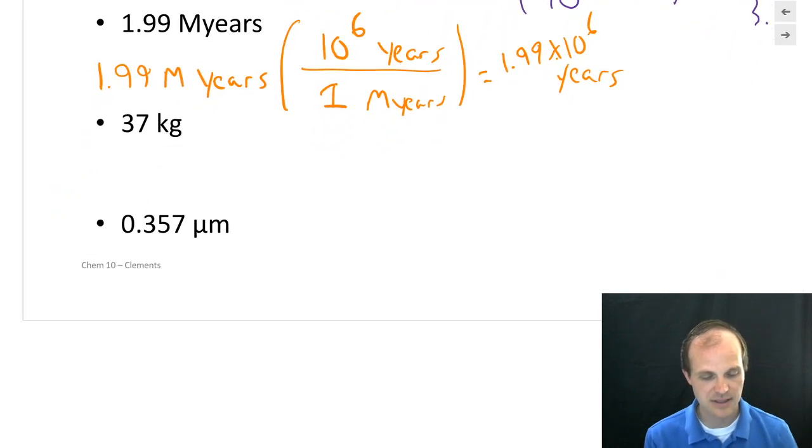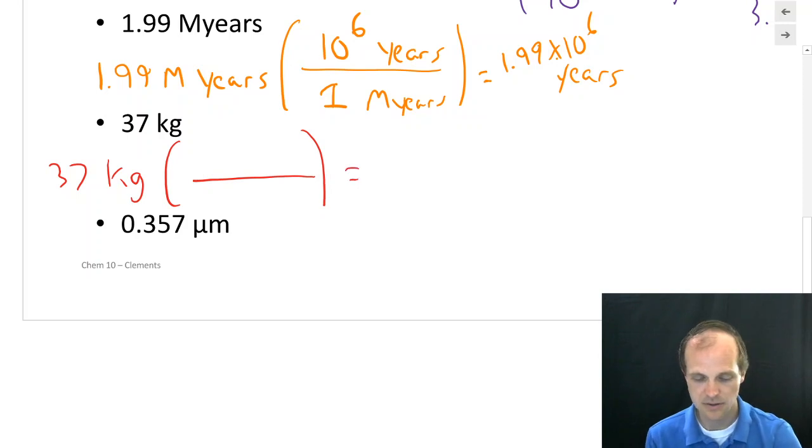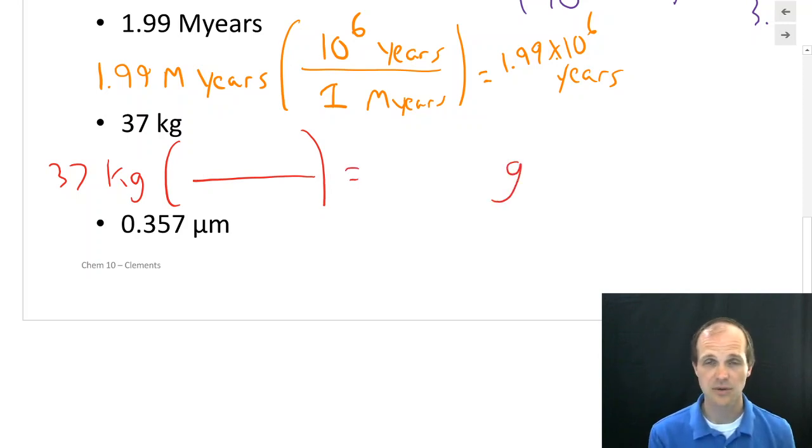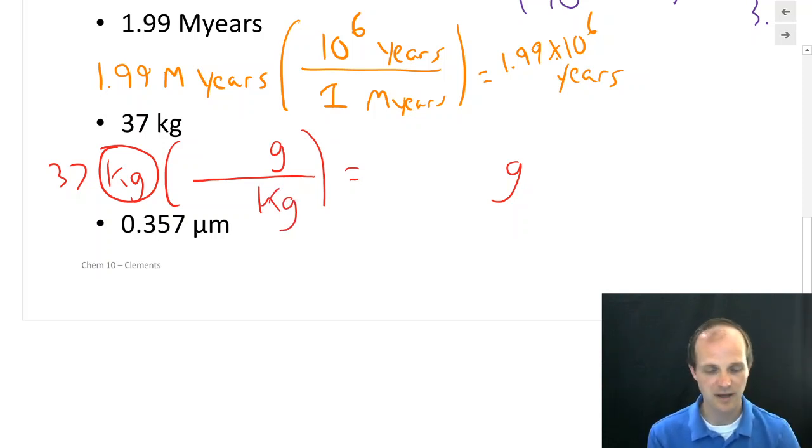Next one, 37 kilograms. And we're going to try to convert 37 kilograms into grams, because our goal in the thing was to remove the unit prefixes. Where does grams have to go? Well, if we're trying to get grams, grams better go on the top, because here it's on the top, right? Remember, when there's no denominator, it's kind of like there's a 1 in the denominator and grams is in the numerator. Kilograms is in the top here, so it's got to go on the bottom here. Always 1 on top, 1 on bottom. If you have 2 on top, they don't cancel. Even if you draw a line through them, they don't cancel if you have 2 on top.